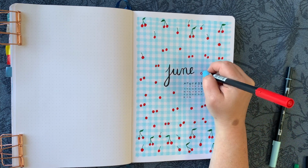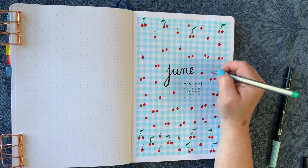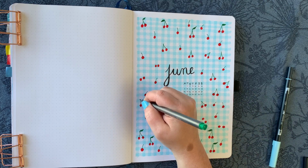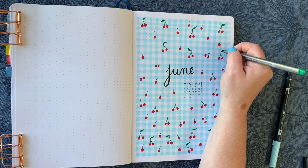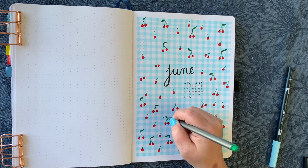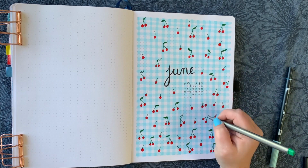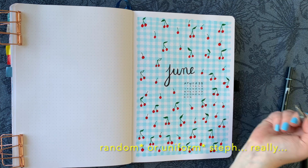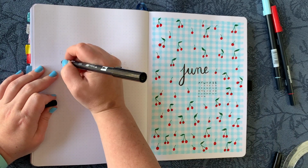I will also say leaving just some cherries at the top and cherries at the bottom would have worked really well, but I wanted a whole pattern thing. I didn't want it to look too much like a pattern, so one of the ways I struggled with this is alternating the leaves on the double cherries to left or right facing, and then mixing in single cherries here and there as well, without it being rows of just cherries on the same level. I tried to make it a little bit more freeform. I'm totally blanking on the word here, but just not lines of cherries.